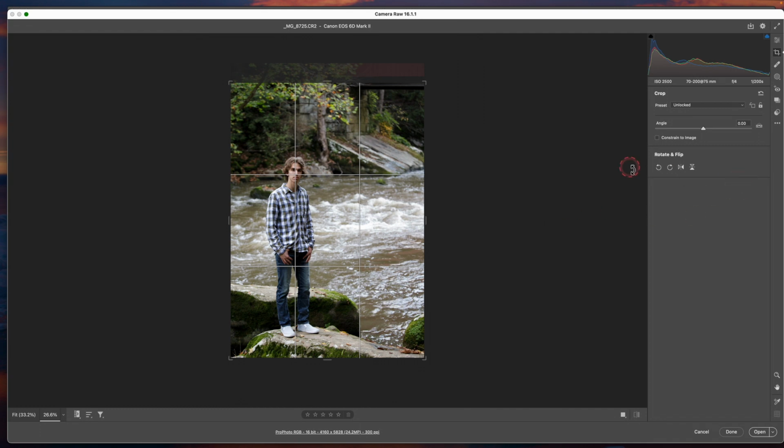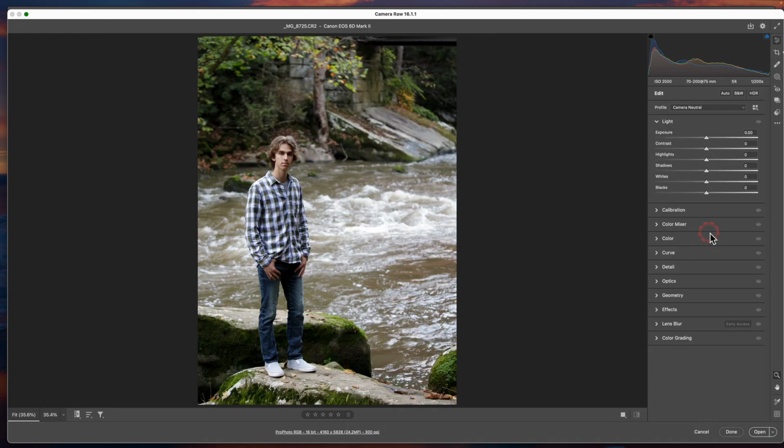There are different style guides you can use. This is just thirds right here, so we're going to leave it like that, and we hit the return key, or the enter key on a PC. I have a Mac, so the keys are going to be kind of different, the ones that I use. After I make the basic crop like that, I'll just hit the auto button over here and give it a basic little tone adjustment.